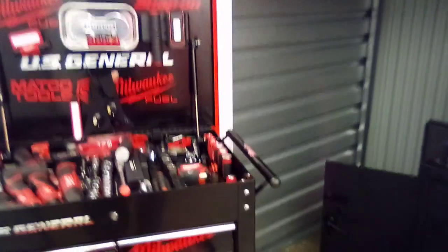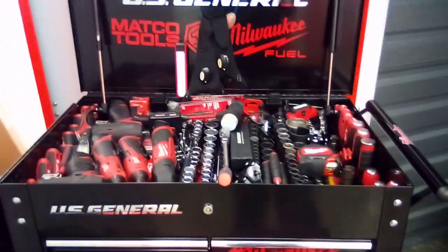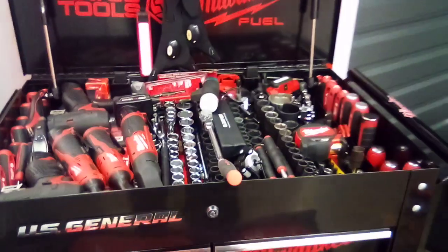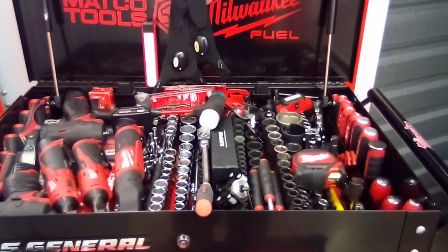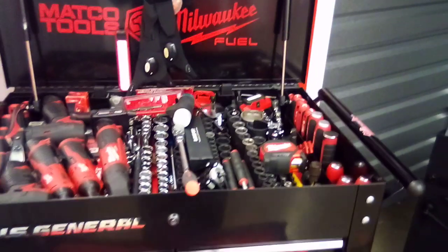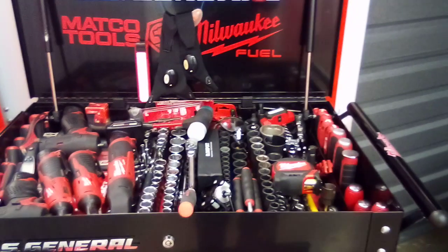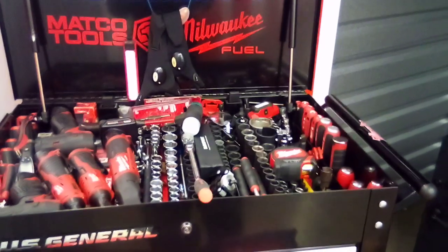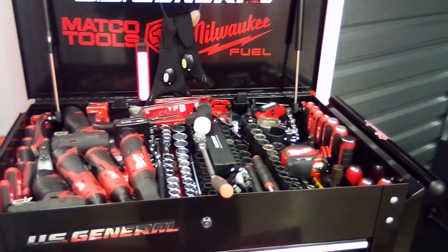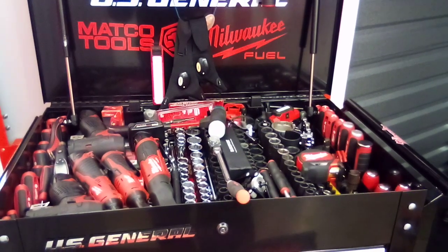Okay, now moving along. So when you first come into the game, my suggestion is to concentrate first on getting a good set of sockets, and you're going to need a 1/4 inch ratchet, a 3/8 drive ratchet, and a 1/2 inch drive ratchet. Okay, and my suggestion, I would basically look for the biggest general service set that's provided, that may possibly come with metric and SAE standard sockets with no skips.